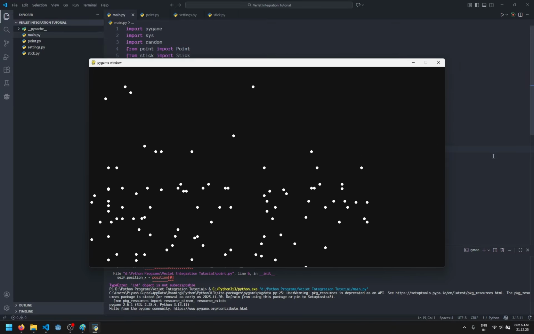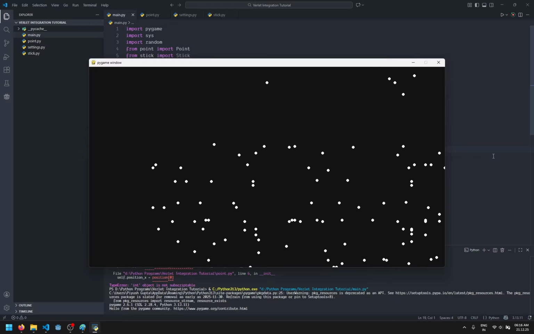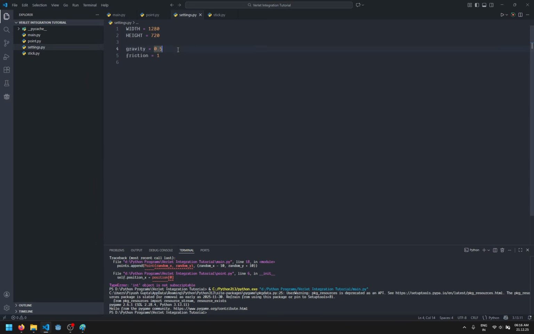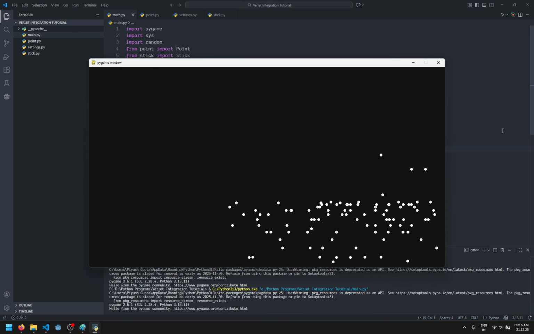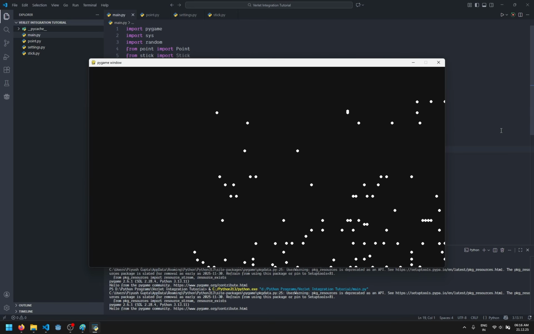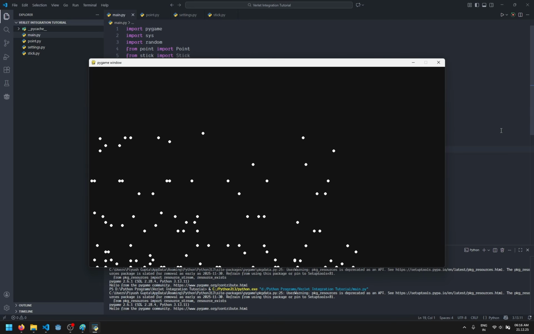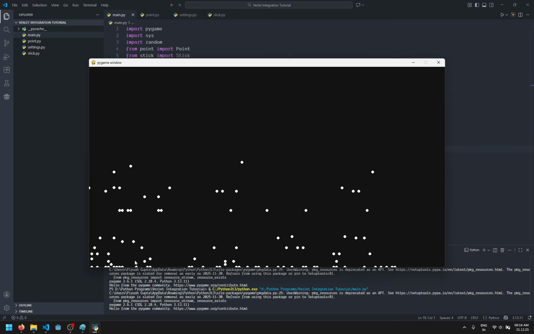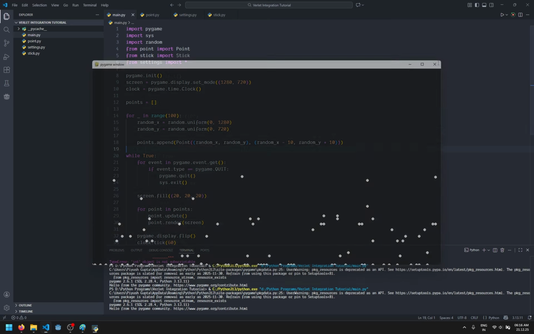Yes. So as you can see, we have points bouncing around the screen. Let's bump up the gravity. Let's just say it is 1 pixel. Eventually these will settle down in the bottom.